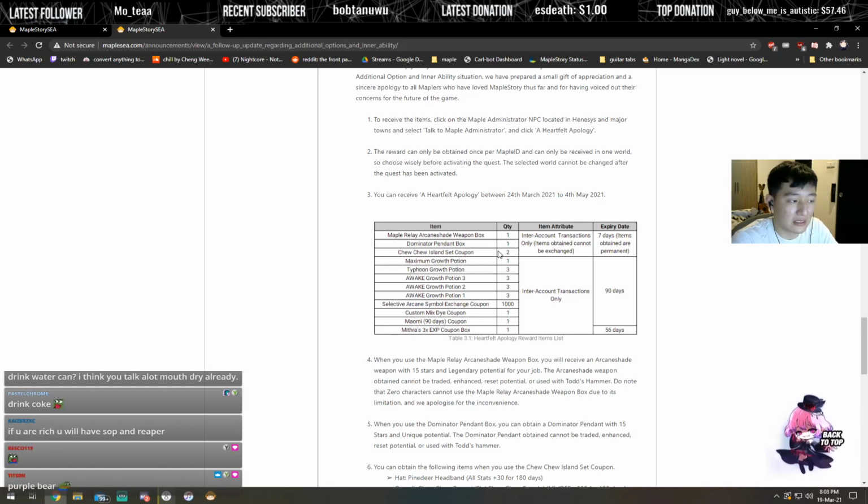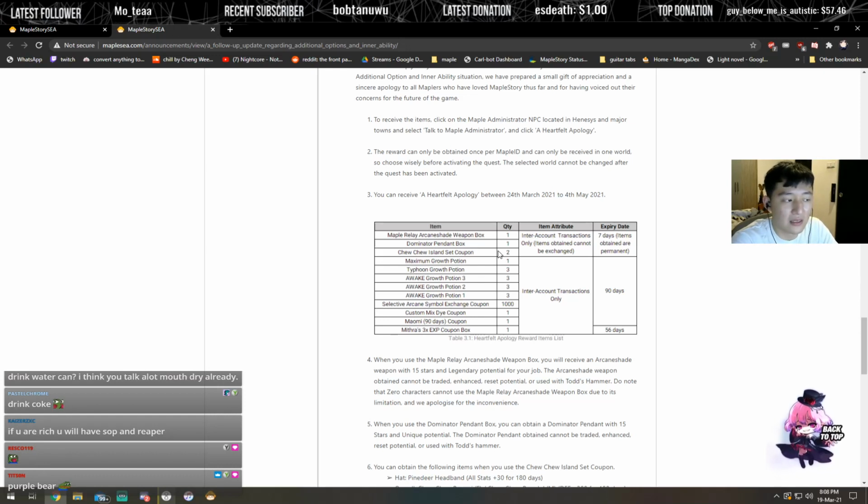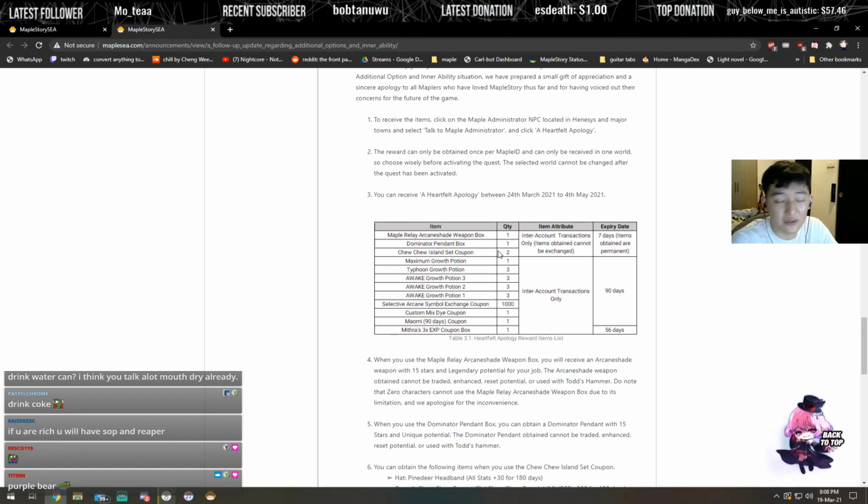This Dom pendant will beat out your 15 or 16, 17-star epic pendants. You have those 20-star pendants like the red peacock pendant or the pink peacock pendant or whatever. It will beat out a 17-star pendant easily, because it's pretty difficult to get unique pot in MapleSEA, right? So a unique pot 15% is very good. Plus 6% crit rate is already very good.